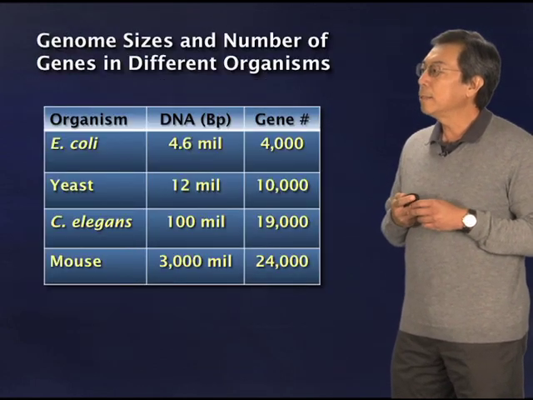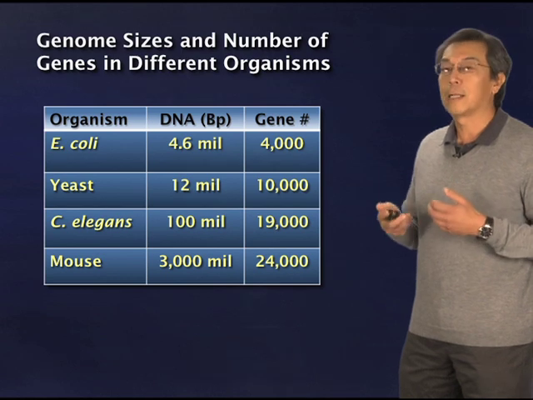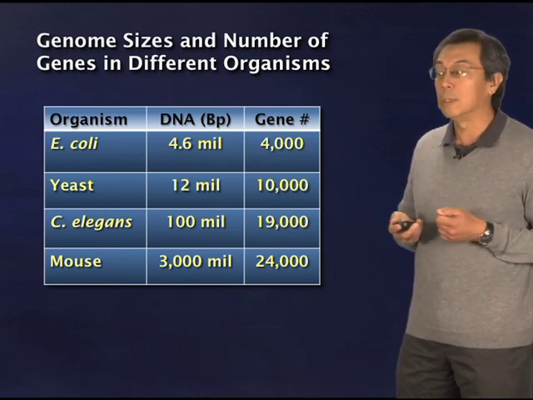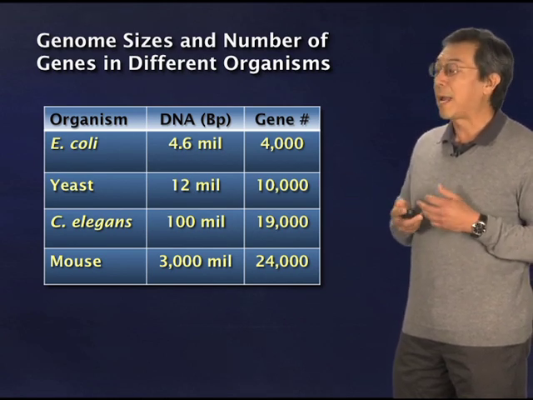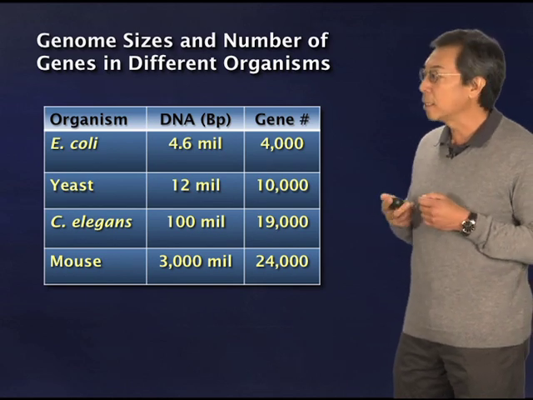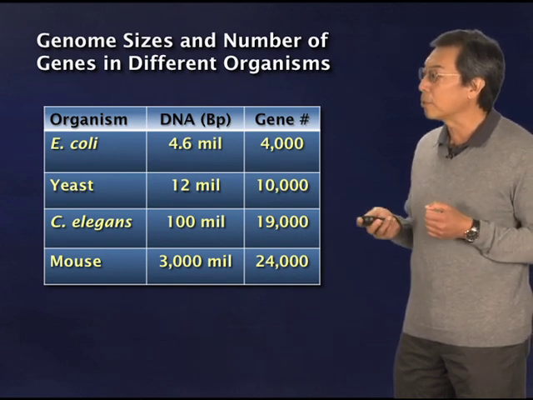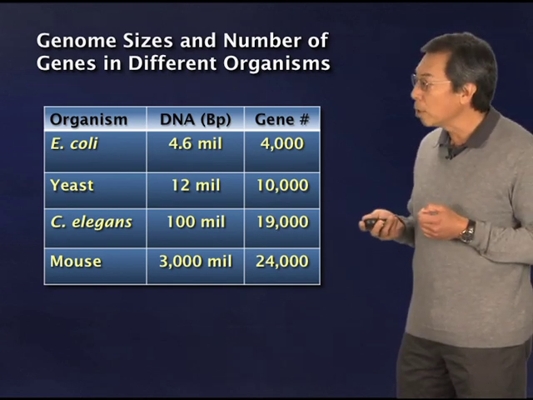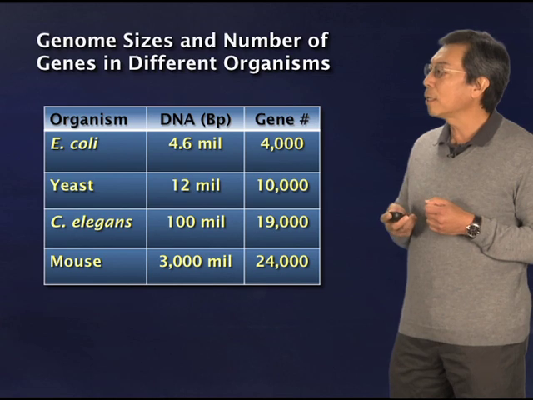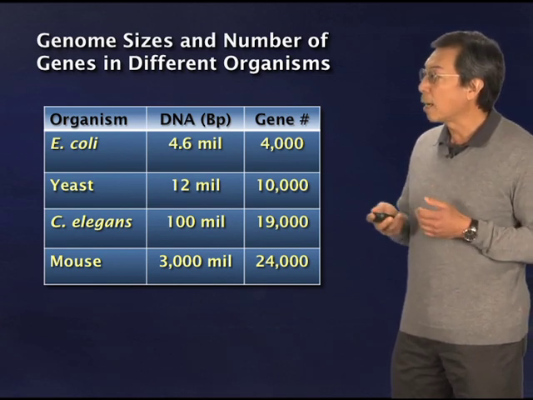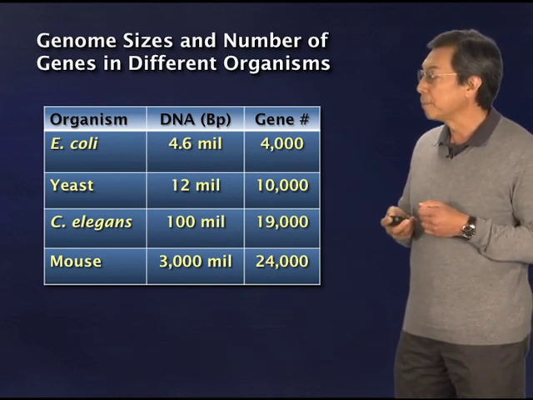You'll remember that different organisms have different sizes of their genomes, that is, the amount of DNA that is required to encode the particular organism. And here are some examples of both bacteria, single-celled prokaryotic organisms, as well as single-celled eukaryotic organisms like the baker's yeast, and then there's a little round soil worm, C. elegans, and then you can go up to mammals and vertebrates. And you'll see, first of all, that the amount of DNA can vary a lot, from a few million base pairs all the way up to 3 billion base pairs or more.